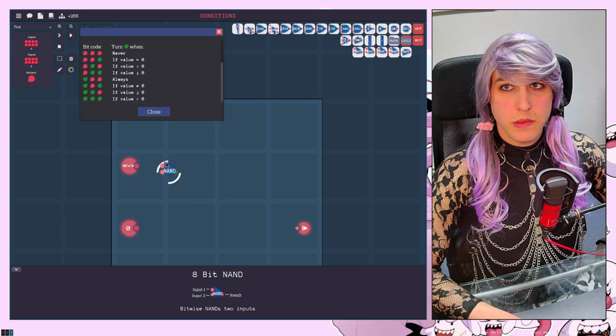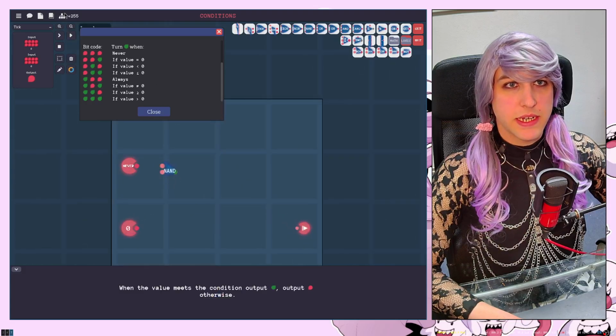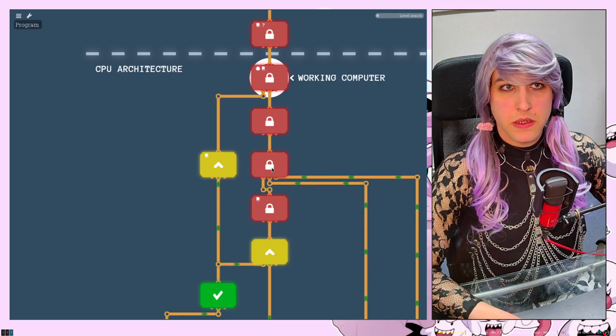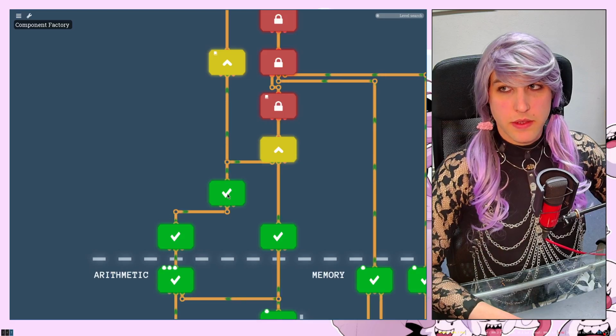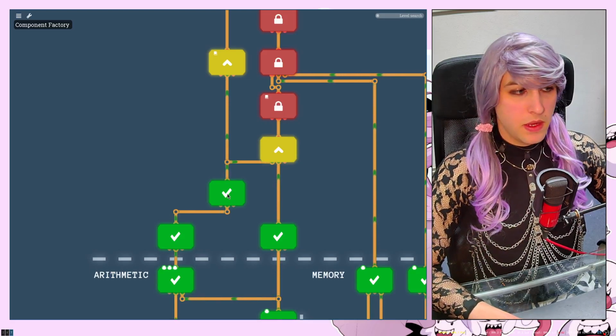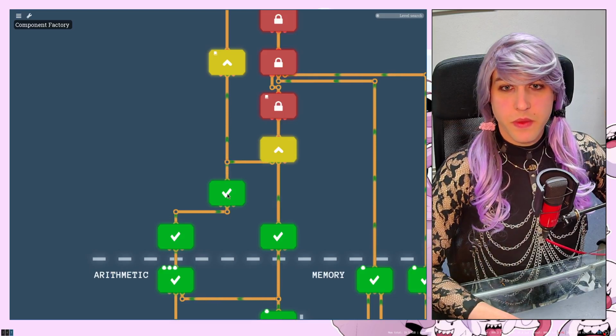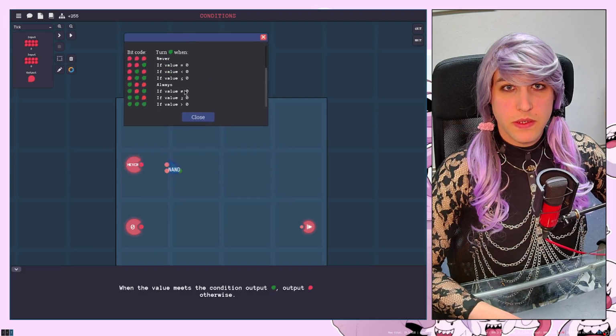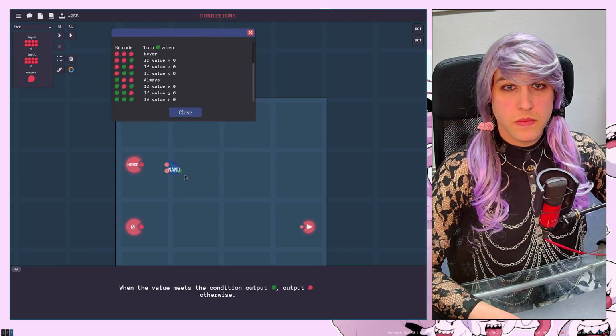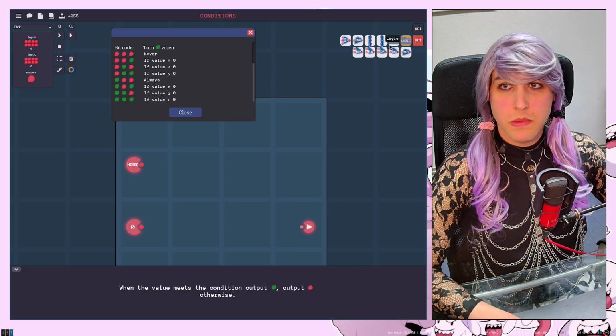This should be usable. Oh, this is a tiny box. Wait a second. There has to be a way to calculations program. No. I mean, we could use the component factory, right? And within the component factory, we could build components that would allow us to do these comparisons. But for now, let's try it without.